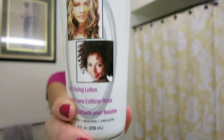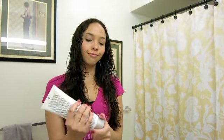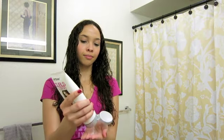So next I'm going to be using this curls lotion. I saw that it was on sale at CVS and I looked up the reviews. They were okay, so I was like, hey, I'm going to try it out. So I'm still trying it out, but I do like it so far. I did try it by itself and it didn't curl as much as I would like. It kind of left my hair a little frizzy, but I did like how soft it kept my curls and bouncy. So I do put this in first.